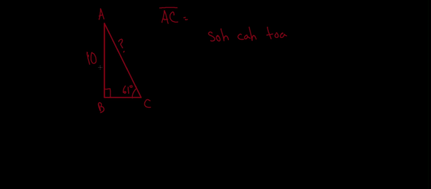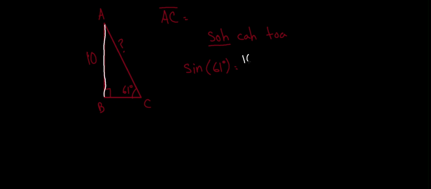So I'm thinking, well, you know what? It deals with an opposite side because we know one side of the triangle, AB. So I'm going to try sine. So I think sine is going to work. So sine is opposite over hypotenuse. And yeah, that looks correct because sine of 61 degrees, or angle, is going to be equal to the opposite, and this is the opposite right over here.